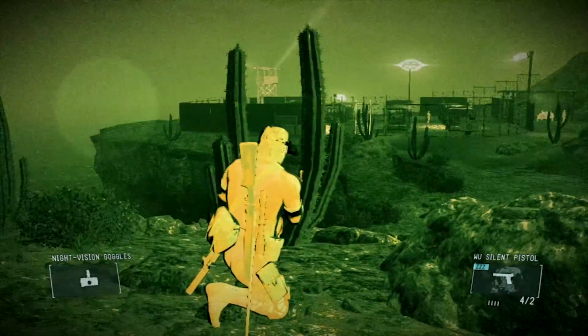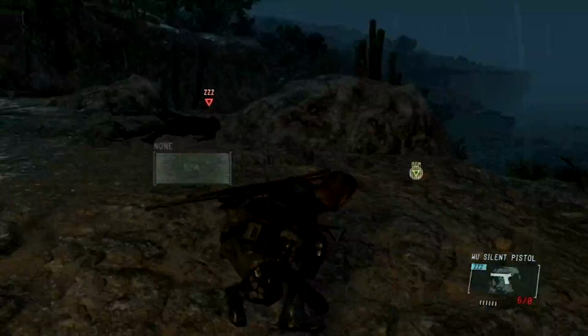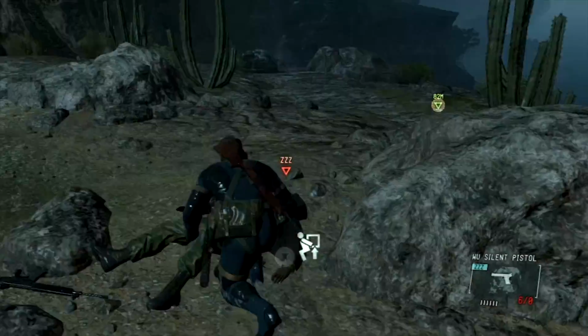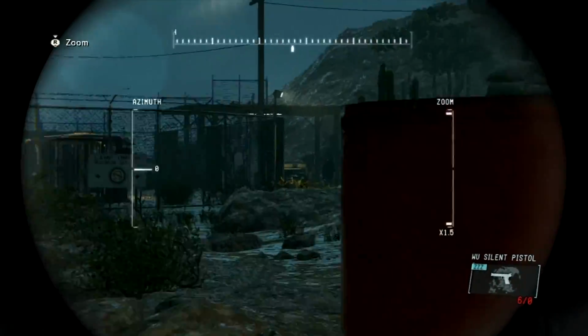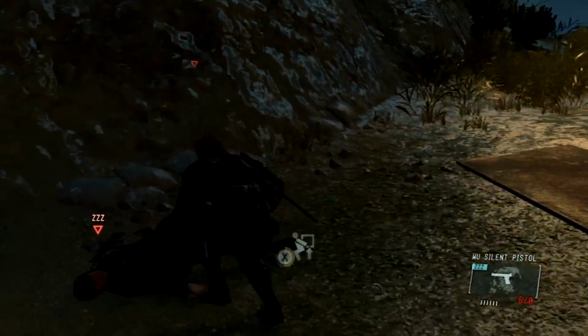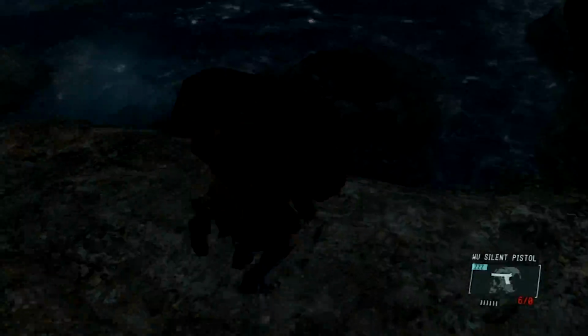Alright, so that was a little nerve-wracking and even more embarrassing, but it's alright. We got both the guards. I'm just going to toss them into the ocean as well, again, just so I don't have to worry about them at all. If anything were to go out of control, these guys are out of the way and they don't count as kills.